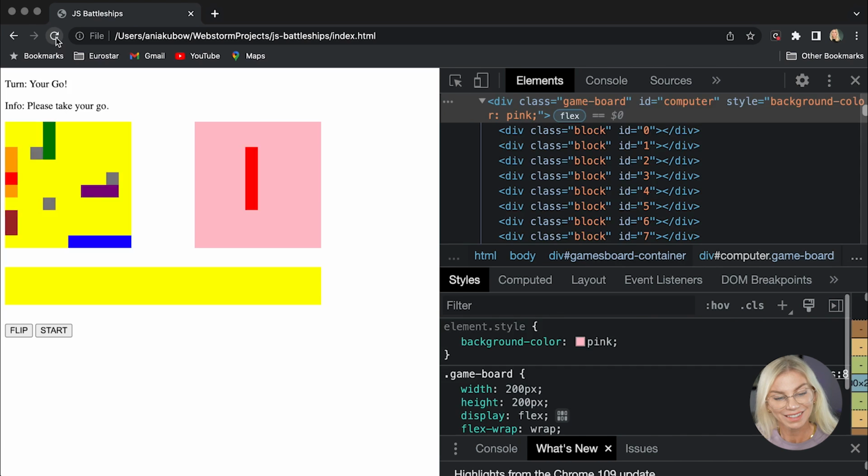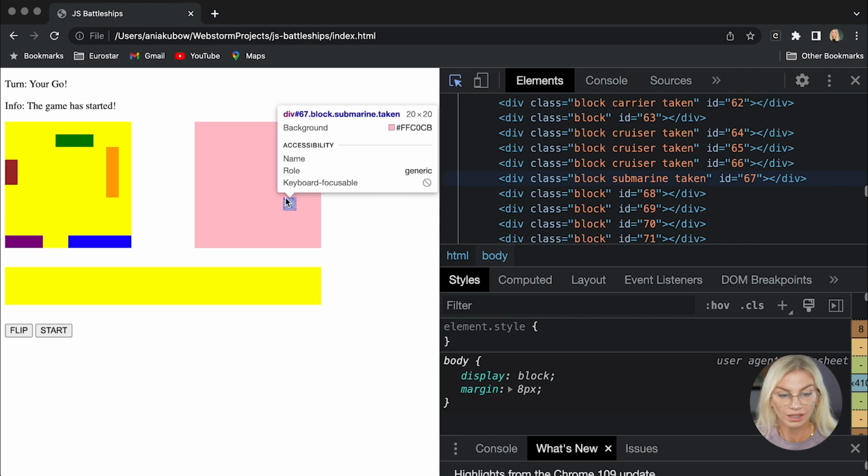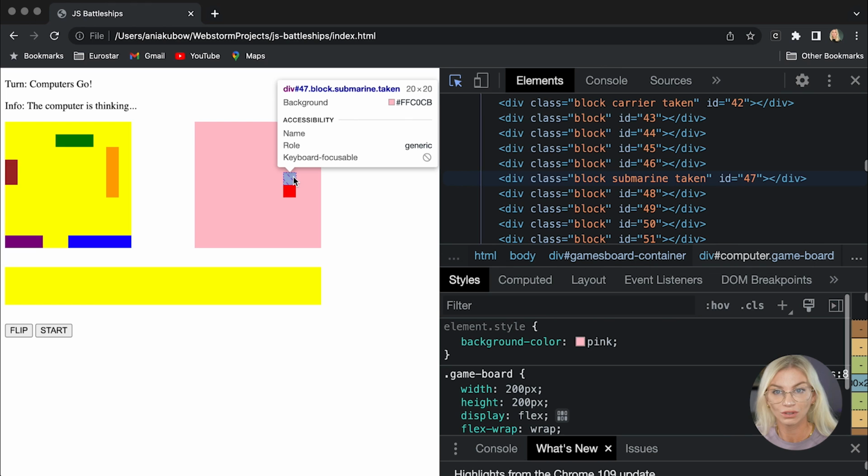Okay, once again, I'm just gonna place them like so. Just want to make sure this like 100% works before I publish this video. Okay, let's start the game. It's my go first. Let's inspect. So let's find one, right? The submarine's there. I hit the submarine. And then let's go there next. Let's just wait for the computer to finish. Nothing at that time.